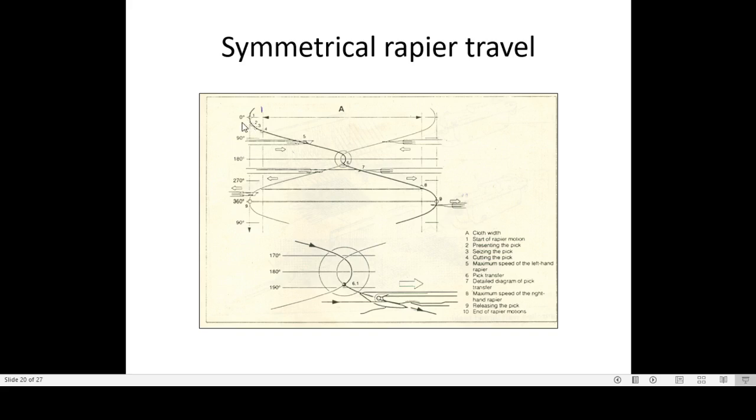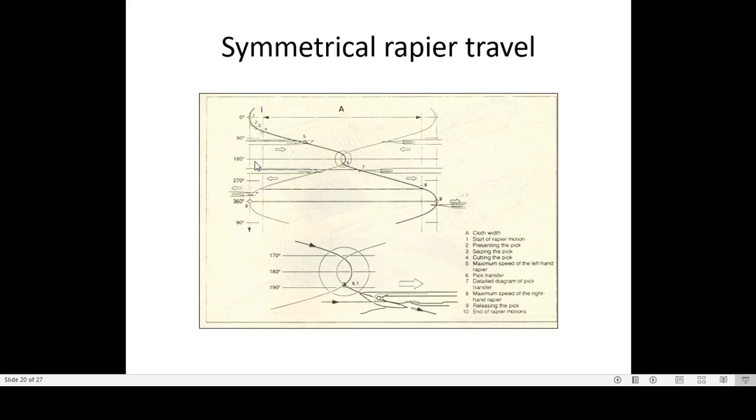travel? When 0 degree is there, these are the 10 positions. A is the cloth width. So 1 to 10 positions are there. The rapier is ready, left hand side and right hand side. At 90 degrees, what is happening? The rapier has gone this much inward in the width of the fabric. So that much width the right hand also comes out. That is symmetric. At 180 degrees, the rapier has come up to this. The right hand should also come that much distance only. So the distance traveled by the rapier at respective degrees should be the same, not more or less.